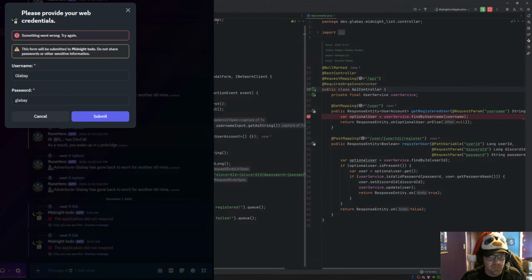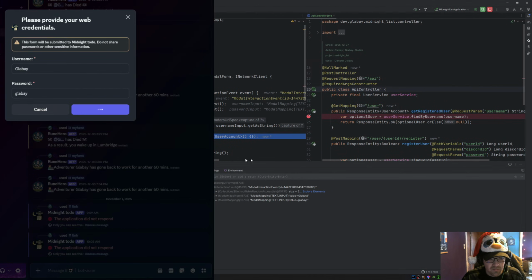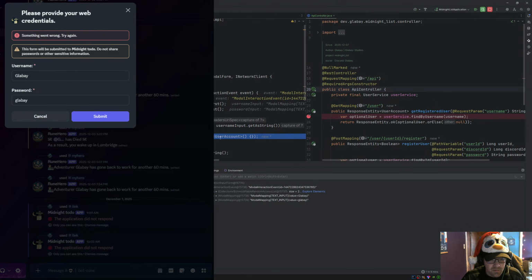No longer in there. Yeah, so this returns back as a null. And if I do this, is it because of what I'm passing? It is because of what I'm passing.